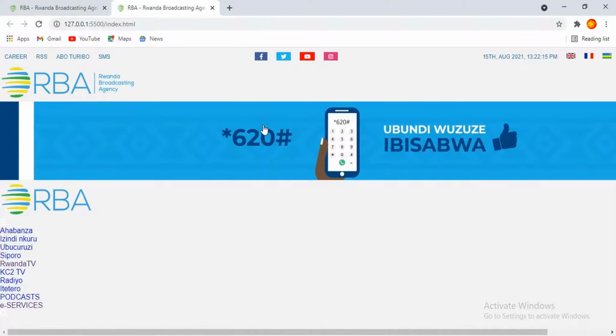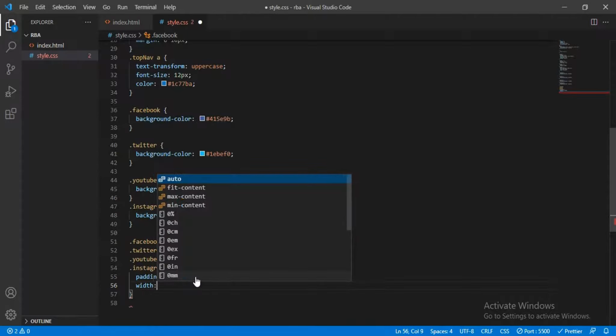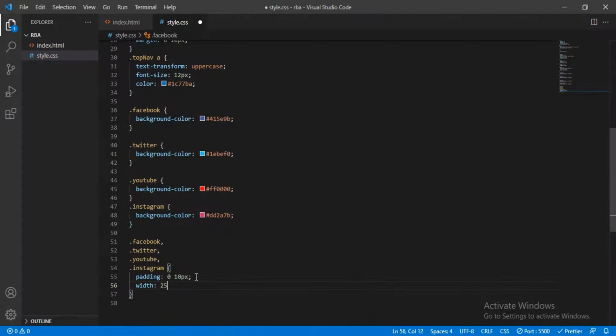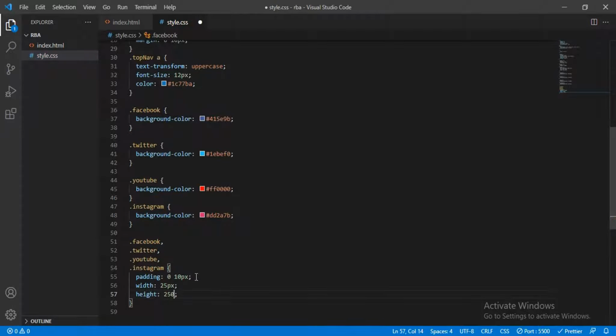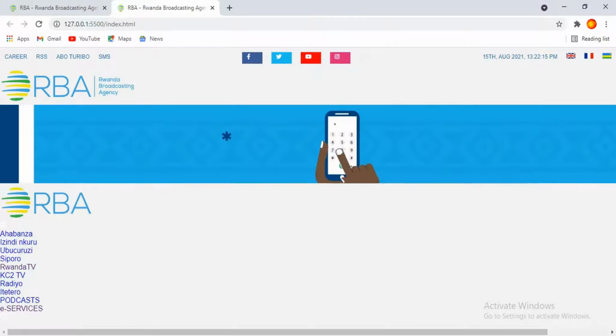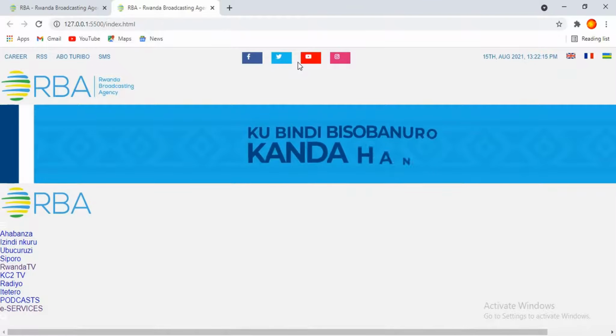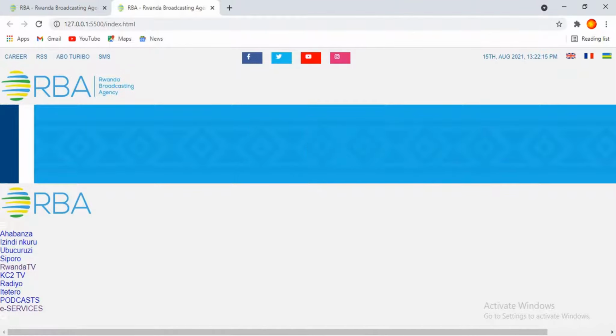Okay, icons zacu zifite width of 25 pixels, zikagira height ingana na 25 pixels. Okay, if you save these, nuza muri browser, now you can see there is some really cool height and width.